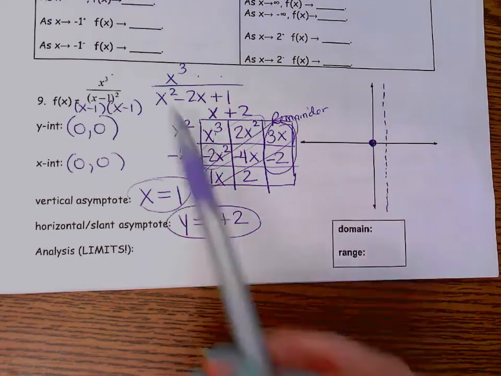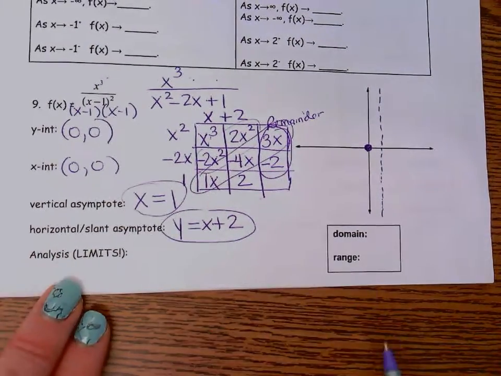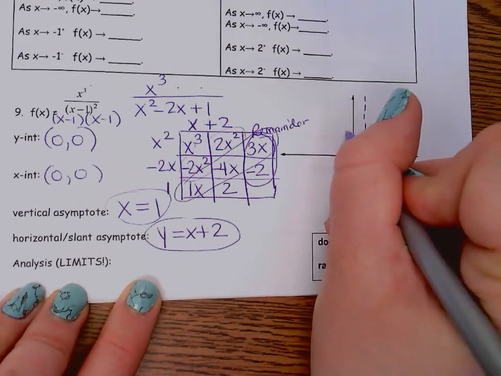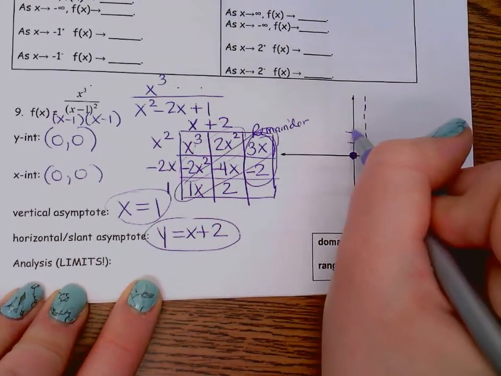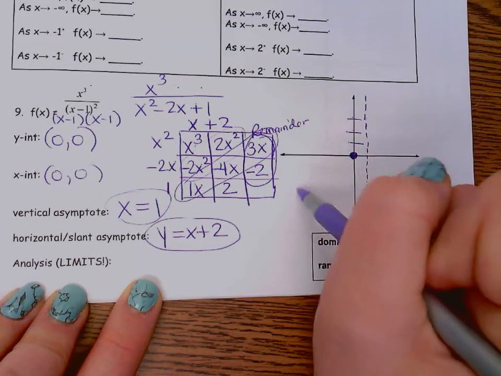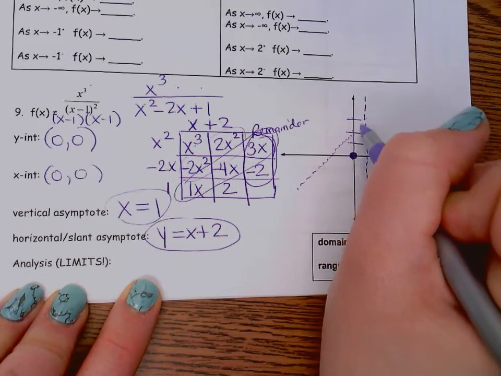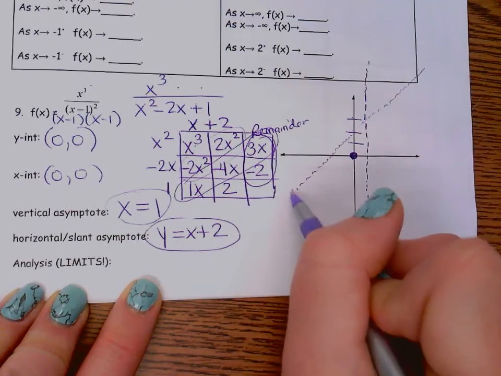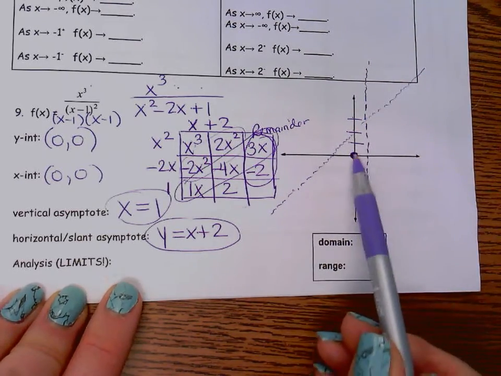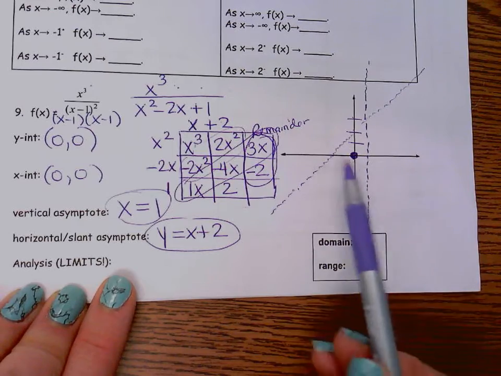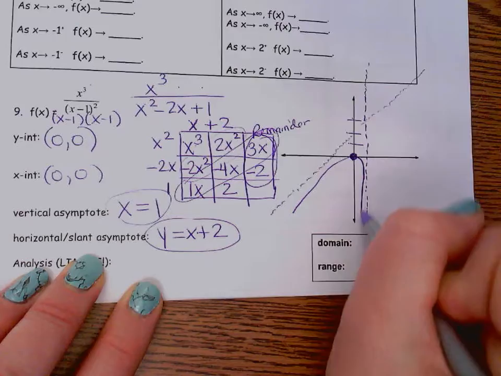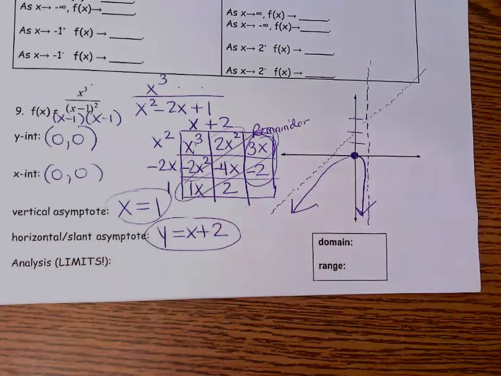Or else this should have canceled with a hole. So graphing this line, I start at 2 on the y-axis, and I just go up 1 over 1. So here's my slant asymptote. Here's my vertical asymptote. I can already see where this part of the graph is. It's kind of in this bottom region, so it must kind of go up through here and come back down, right? I think. Sometimes there's funky curves at 0, so let's check.